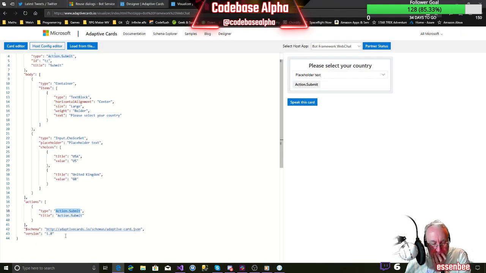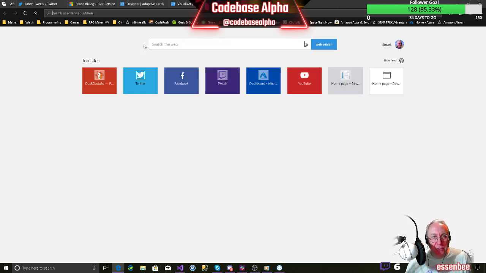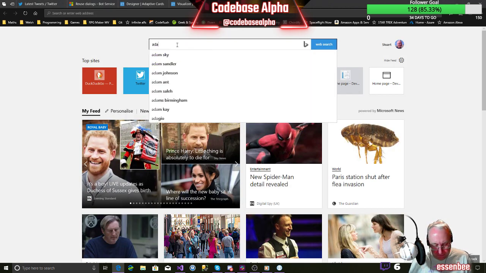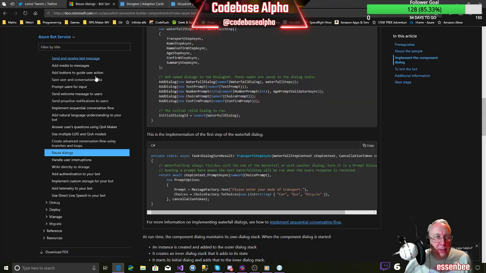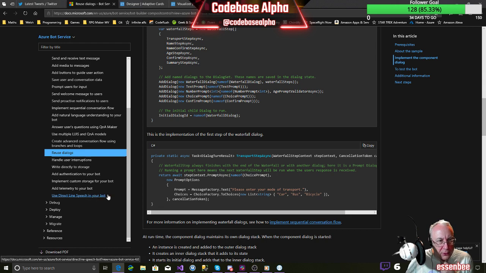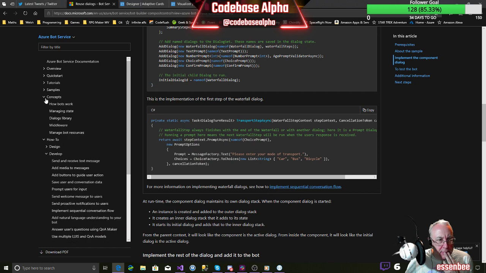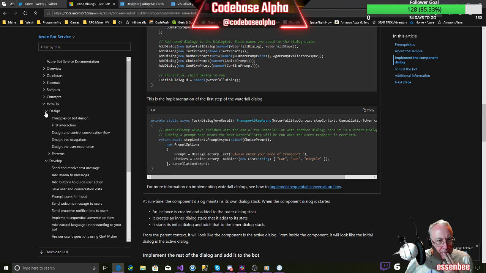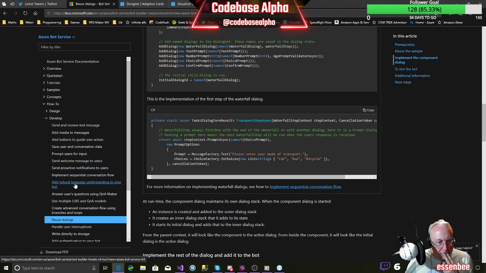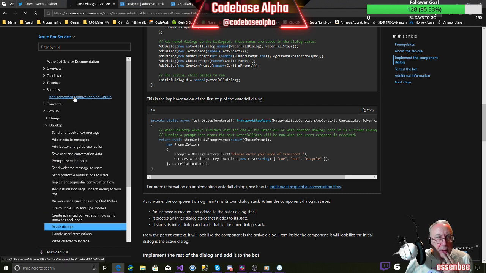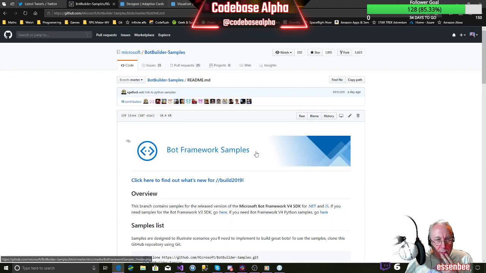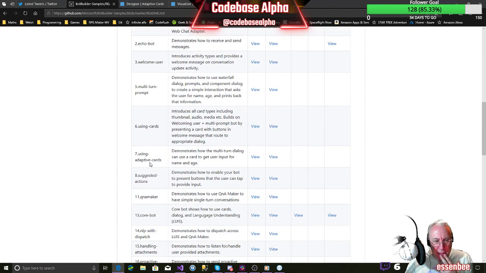That's the schema. We're going to have to search, I think. Let's go and have a look at our stuff over here, actually. Samples. Do we have adaptive cards in here? We do have adaptive cards.